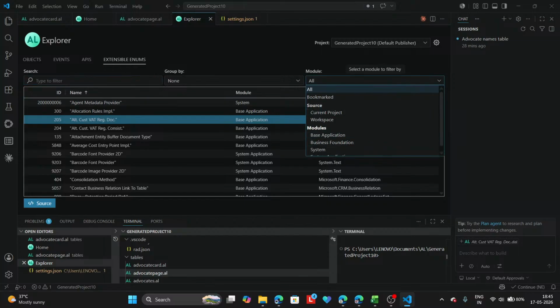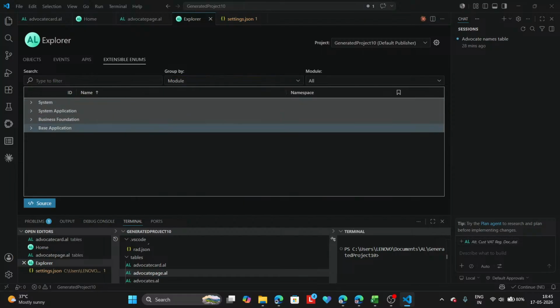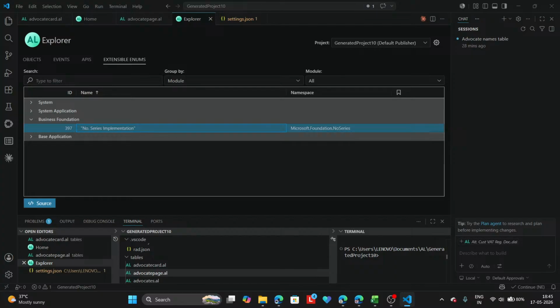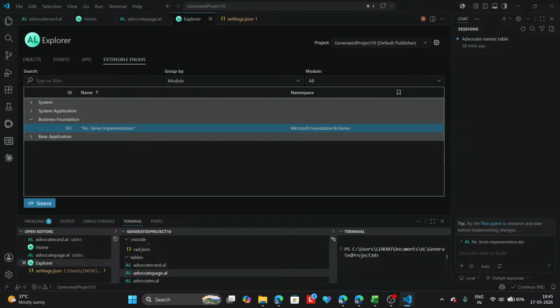I'll just go for the module, group by module. So business foundation, number series implementation. So this is an enum that is implemented, and then API.